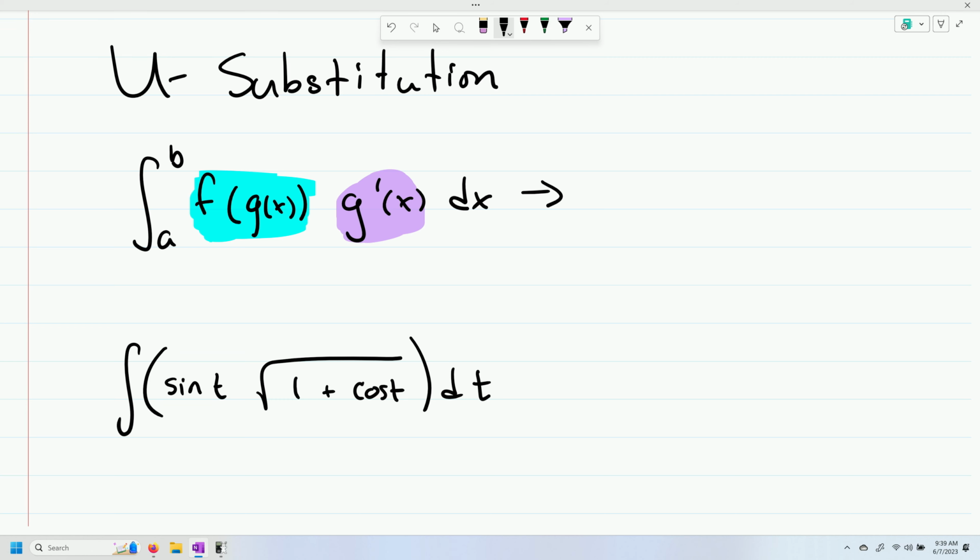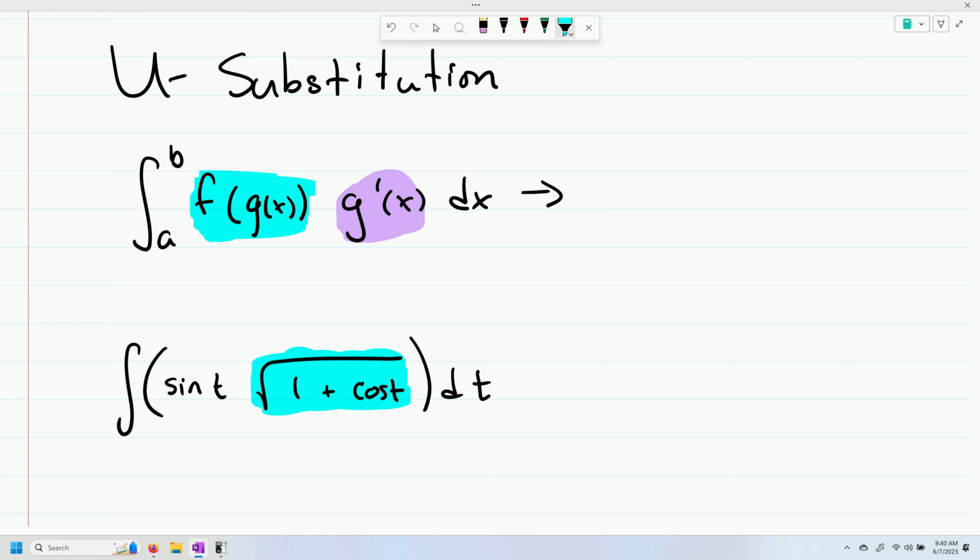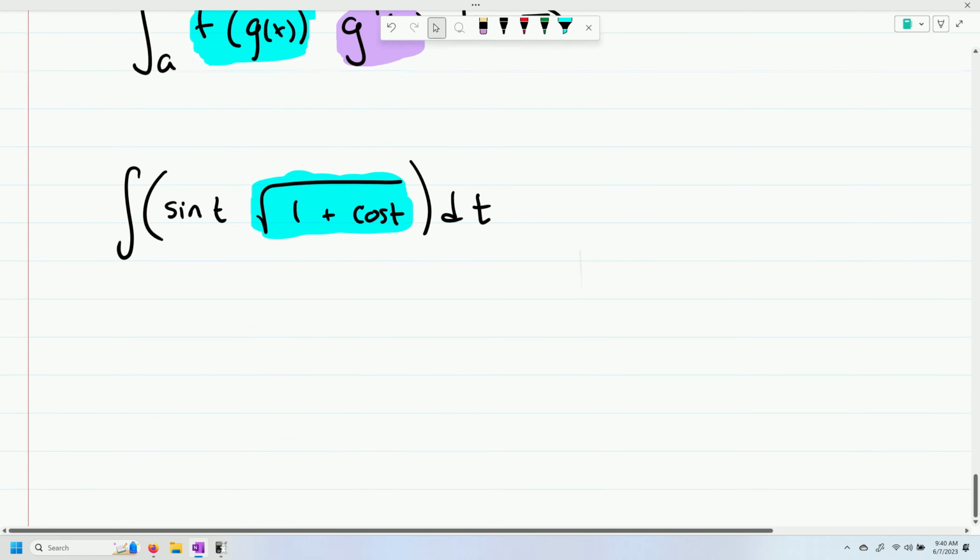Now, like I said, this one looks very complicated, but I think it's a really good example to demonstrate what I'm trying to show. So first, right here is our composite function. It is 1 plus cosine t, and then you take the square root of it. In other words, if you knew what t was, you would evaluate 1 plus cosine t first, and then take the square root of that number. That is a composite function in and of itself.